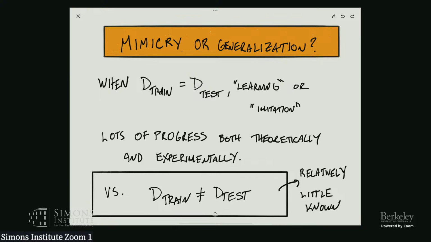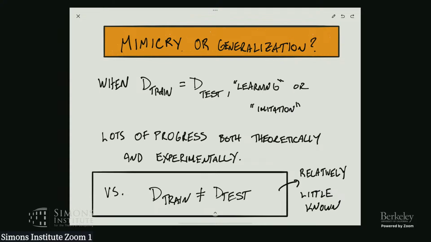So I think where there's been much less success, both experimentally and theoretically, has been in the case where dtrain does not equal dtest. For example, for traditional PAC learning, if you give me your favorite concept class and tell me a distribution, I will tell you what the computational landscape is, whether it's hard, it's tractable, what the running time is. I think we pretty much know everything we'd like to know. I mean, most things meet.